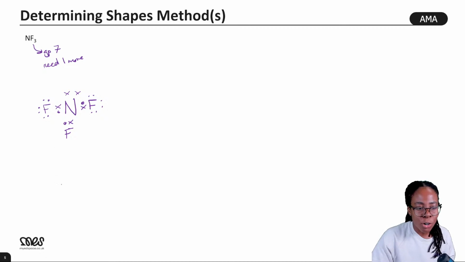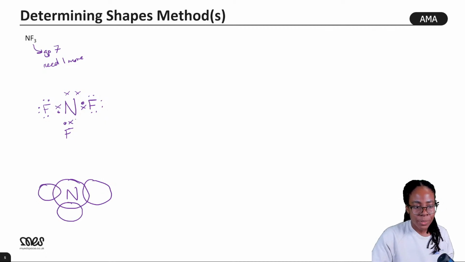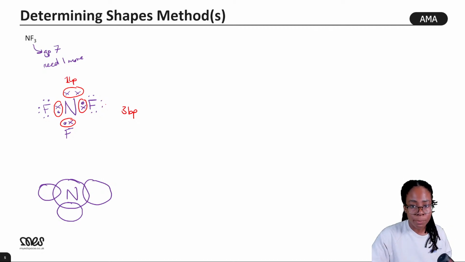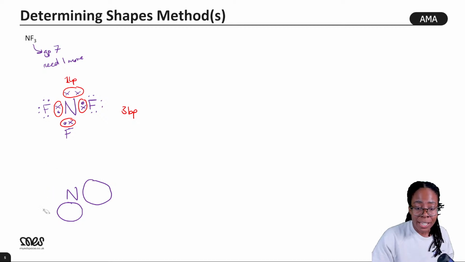This is like a dot and cross without having to draw all the circles. At GCSE, you get used to doing things like this, and this is just a much stripped back version. So based on our dot and cross diagram, we have got three bonding pairs, three pairs of electrons that are involved in bonding, and one lone pair, one pair of electrons that's not involved in bonding. So exactly the same as we just saw, three bonding pairs, one lone pair.